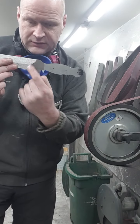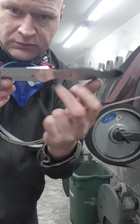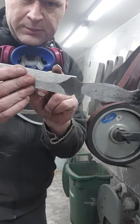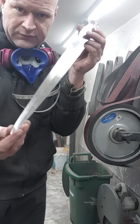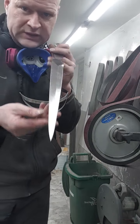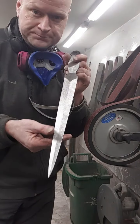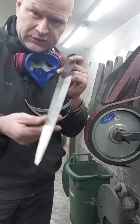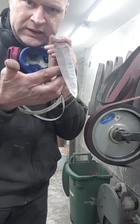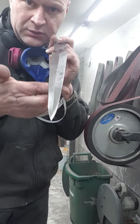I'm going to be taking down these, see there's a little transition right there. I'm going to be hollowing that out on both sides just to get rid of it. And it gives a little sharpening edge to start with. But overall, I'm really happy. There's a lot of precision involved. I'm keeping really tight to my body, not trying to do too much. And it's really easy to turn the blade straight and take out your nice little line here, which you want to keep.